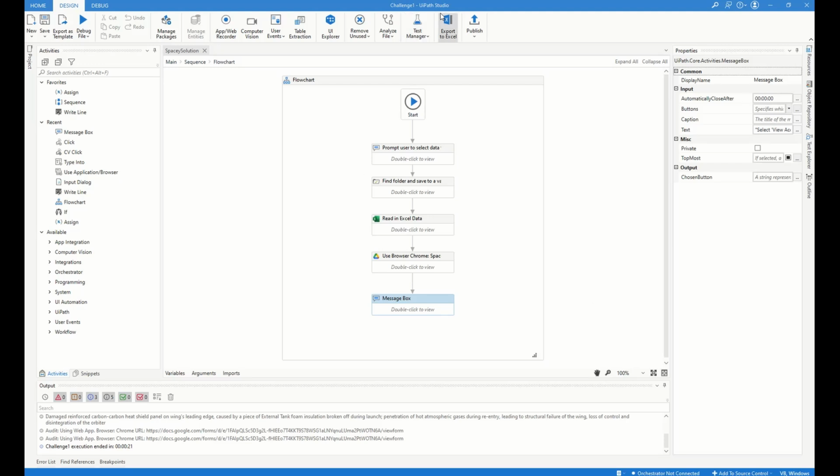So here in my UiPath Studio, I've got my flowchart with the different tools I use in order to accomplish this task.